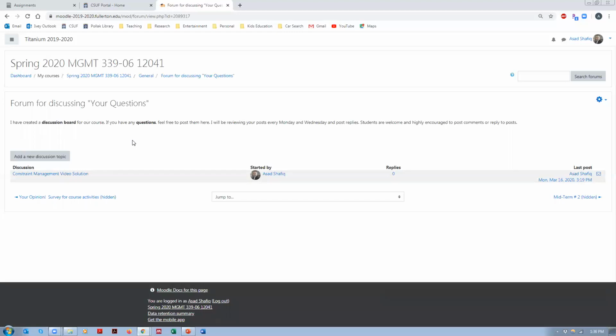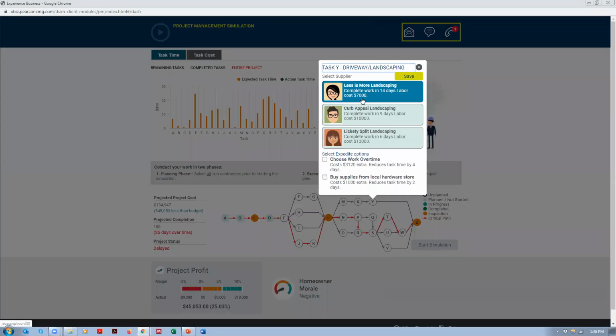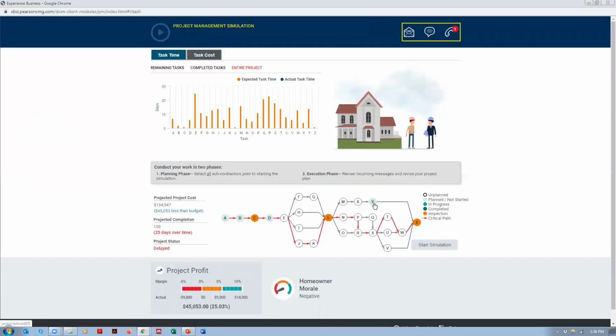If I go back to our simulation, this is what our simulation is. Go through it. Let me know if you have any questions. Based on my previous experience, the question I most often get during class for this simulation is, "Our simulation is not running." The reason it would not be running is because you might not have planned for all the activities. All these activities have to be planned for. So for example, for Y, as you now see, Y turned from white to gray. All these have to be grayed out before you can actually run the simulation.